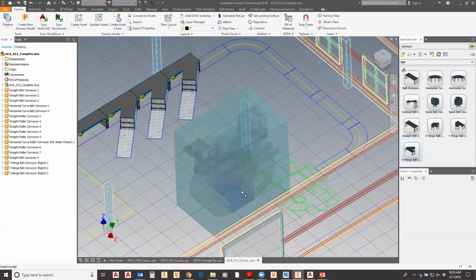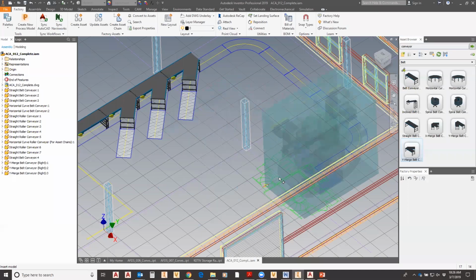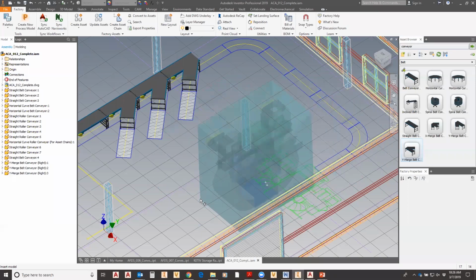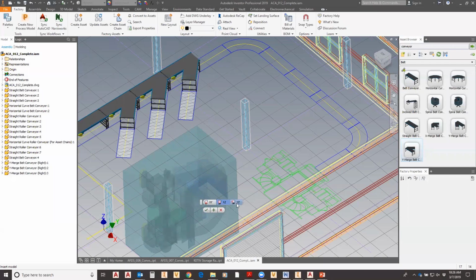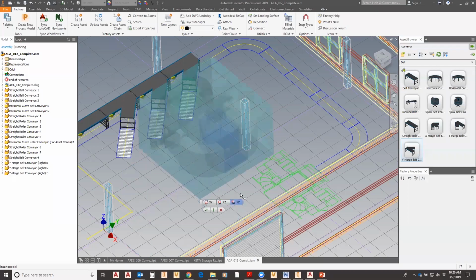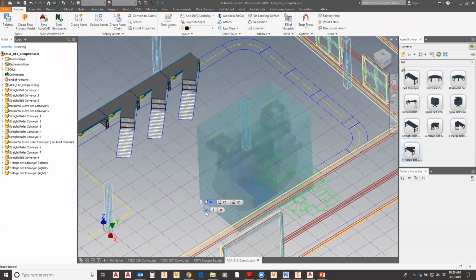And as I go ahead and maybe place it here, it doesn't necessarily know what's supposed to land on the floor. So you get options here to basically have the X, Y, Z planes represent how it sits or lays on the floor, right? And so with that said, this is the right orientation.